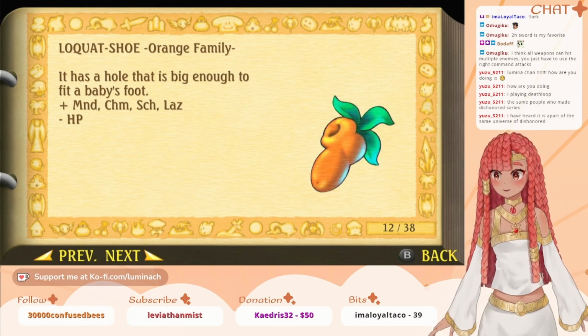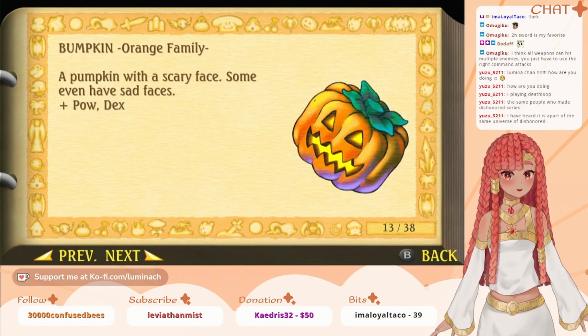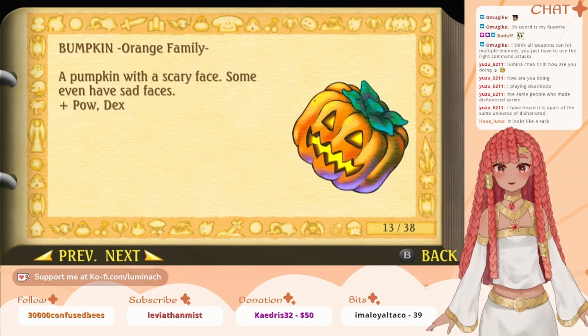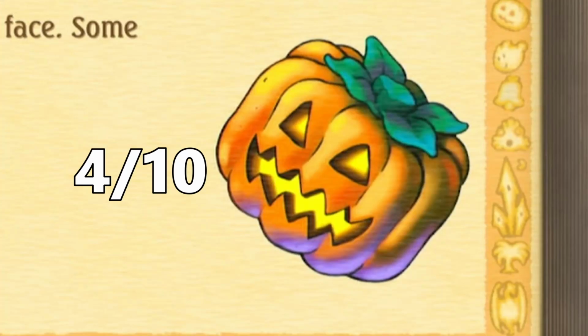Bumpkin. A pumpkin with a scary face. Some even have sad faces. It's just a pumpkin that's already carved. I'm not wowed by this. I'm giving this one a 4 out of 10.